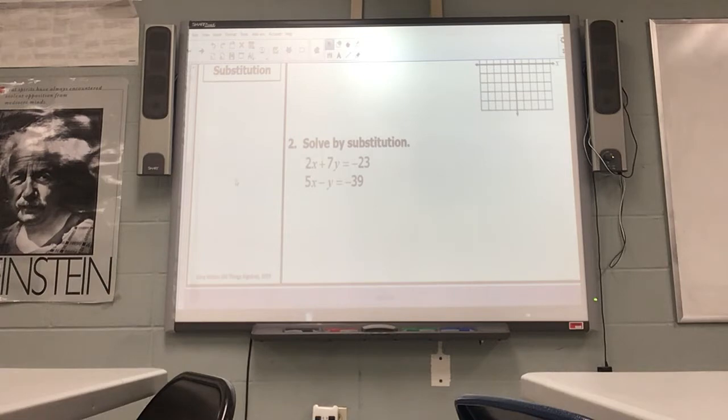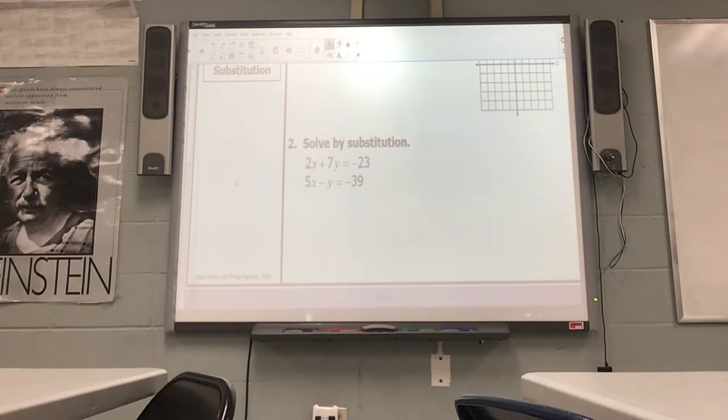Alright, so let's go ahead and get started on this, because the board over here to the left has part of it right, but nobody got it completely right, so let's talk about it. Y'all's -8 is right over there, that's good. The problem with the substitution on this one is it's not ready. So you've got to get it ready. Jalen was solving the top one for one of the letters, and you could do that, like move the 7y over and then divide by 2, but that's going to make everything fractions, but it's doable. It'd be easiest to solve the bottom one for y, because then you wouldn't have any fractions.